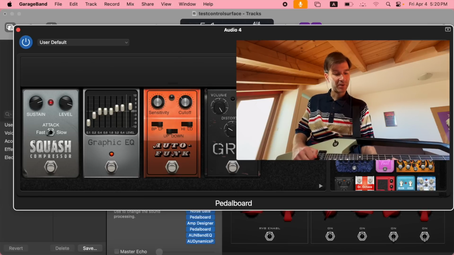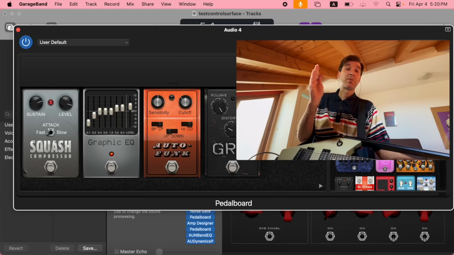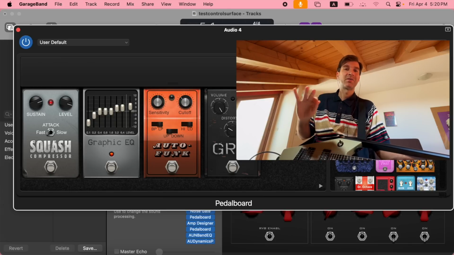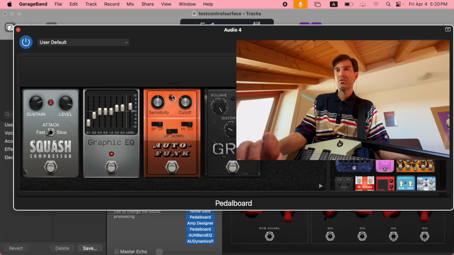So if you play very softly and with a very soft touch, the filter will mostly stay closed and obliterate all your highs. But as you start playing harder, the filter will open up and give you back those highs. You can, of course, set various parameters, including the filter sensitivity, the cutoff point.